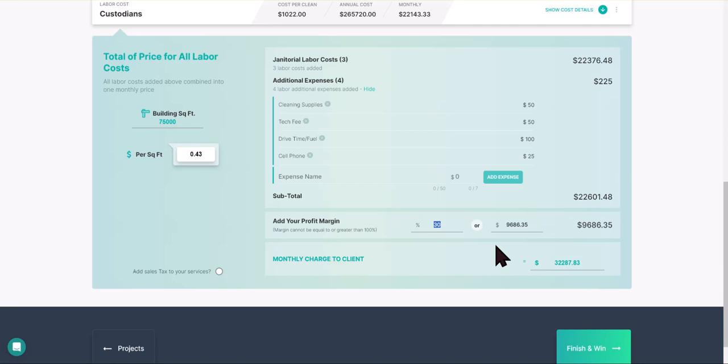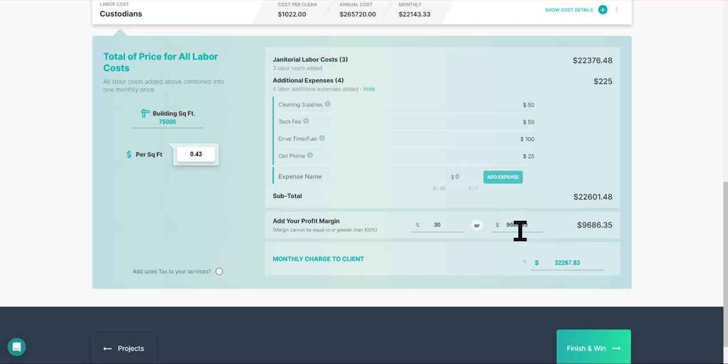Typically, you have to be a little bit more flexible. So a 1 million square foot building, 30% profit margin may not be feasible. Whereas I can get 60, 70, 80% profit margin on a 1,000 square foot facility, right? So it really just depends, but you want to establish your profit minimums.